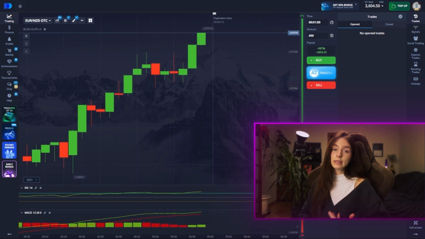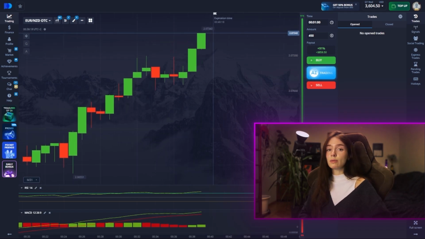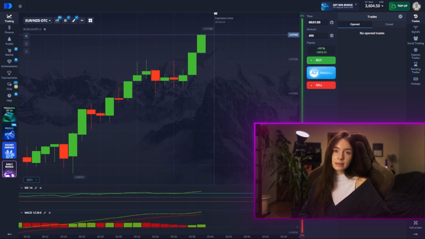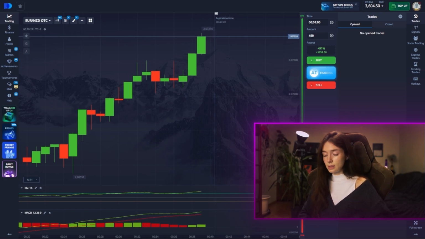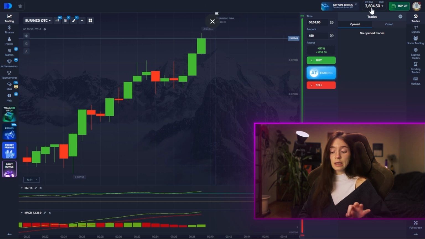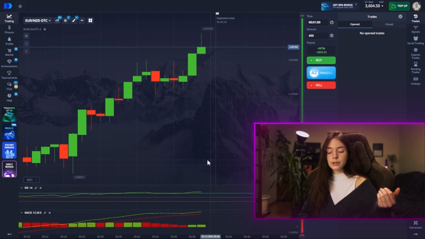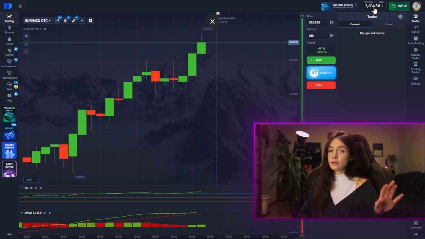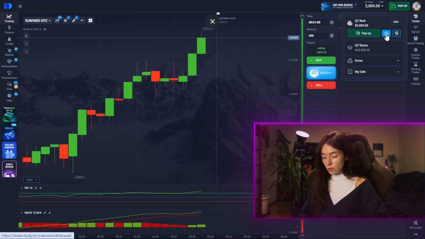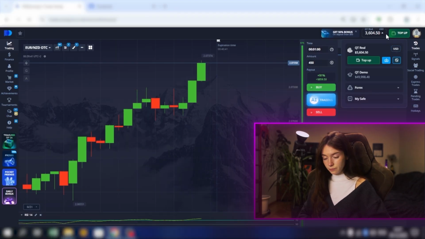Let's summarize. RSI shows the market condition, MACD shows the entry moment. Together they give a very strong and clear combination. Everything is simple. I use this strategy regularly. As you can see, in a short time I brought very good profit, precisely due to its simplicity and logic. It delivers results. Now I will withdraw my money.